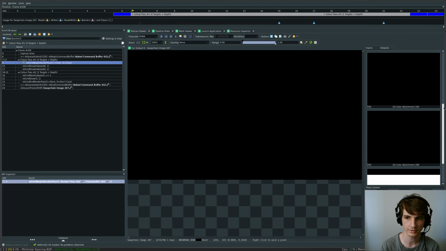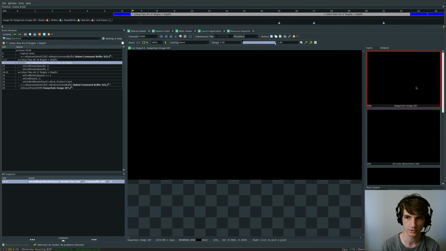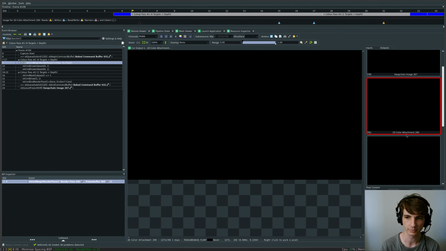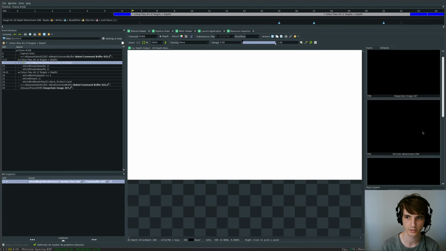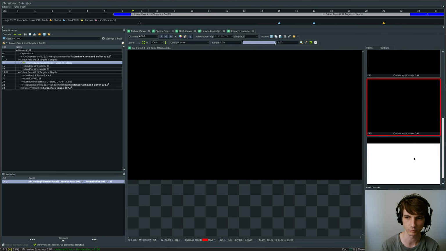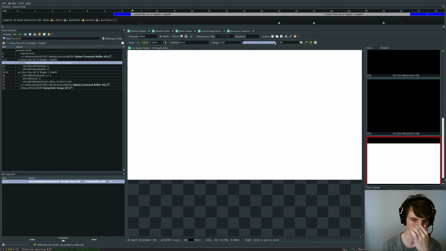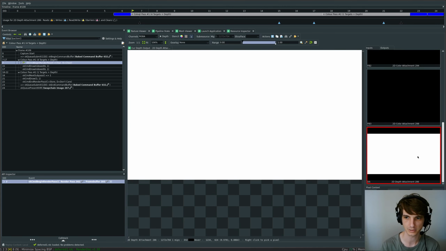When we start, we've got the swap chain image, and then we've got 3 color attachments and 1 depth attachment. They've been cleared, so the color attachments are black and the depth attachment is white, to say that everything's far away.